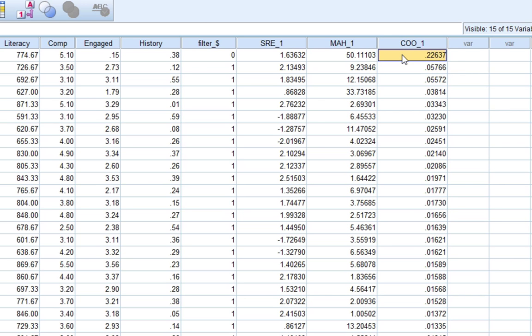Okay, so the highest value is 0.226, well short of 1, but a fair gap between that person and the next person. Person after that's not too far away, a little bit of a gap there, but not so much. And after that, they're just drifting down, no more gaps. Okay, so really we definitely want to have a look at that person. What do you know? It's 172, highest Mahalanobis distance. So, we could probably make a case for having a look at both of those. Let's start with that person. If they're not that strange, then chances are that person's not. Cook's distance is a measure of influence. So, if that person's not making any difference, then very unlikely that person is.